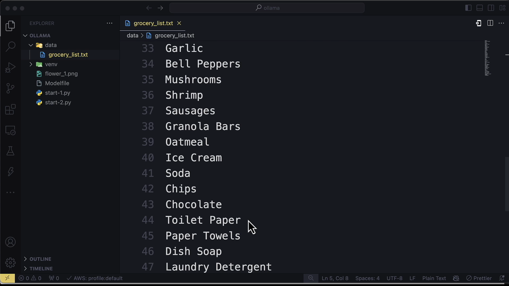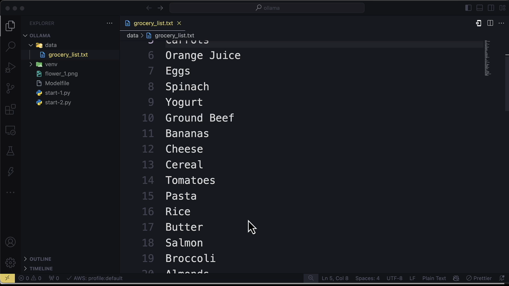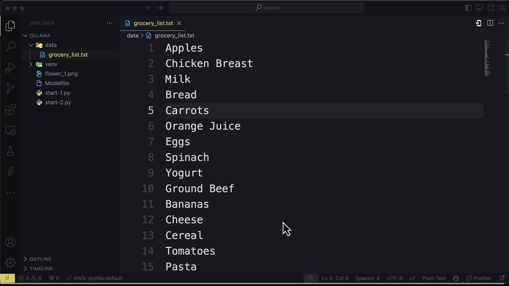What we want to do is use the Llama 3.2 model with Ollama, and see if we can recreate this entire grocery list as a new grocery list, but categorized into categories. So apples and such could be produce, and then we have snacks and so forth. That's what we're going to do.